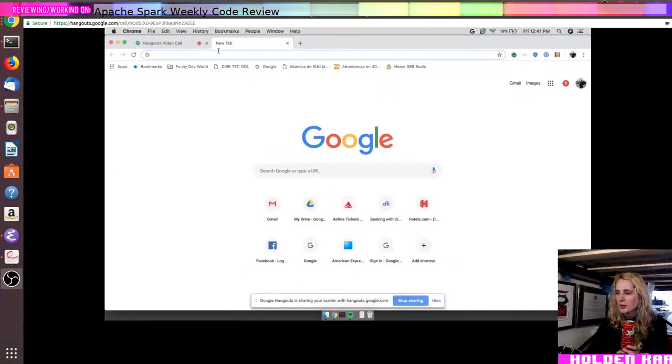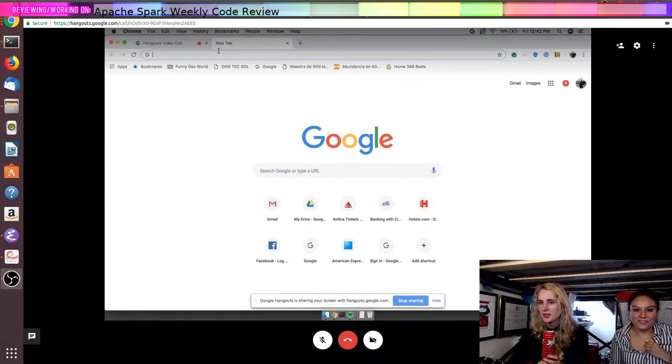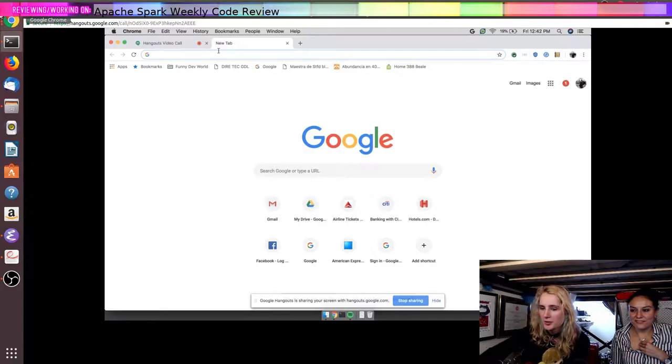Okay, let's go ahead. There's a button I'm going to press, and in theory, cool. Okay, so this is my screen. This is Gris's screen, and it's not titled weekly Apache Spark code review though, so I'm going to update that text. It's going to say something else: Installing Spark on a new MacBook.